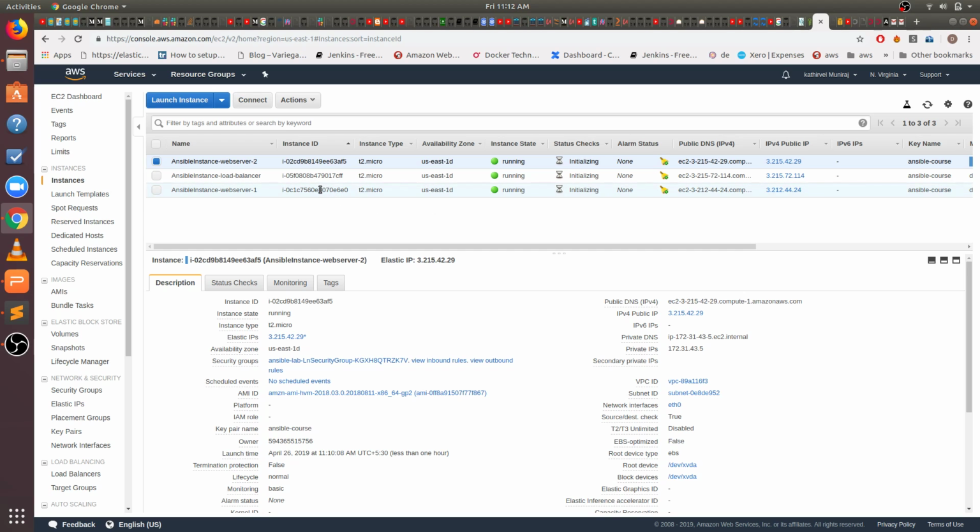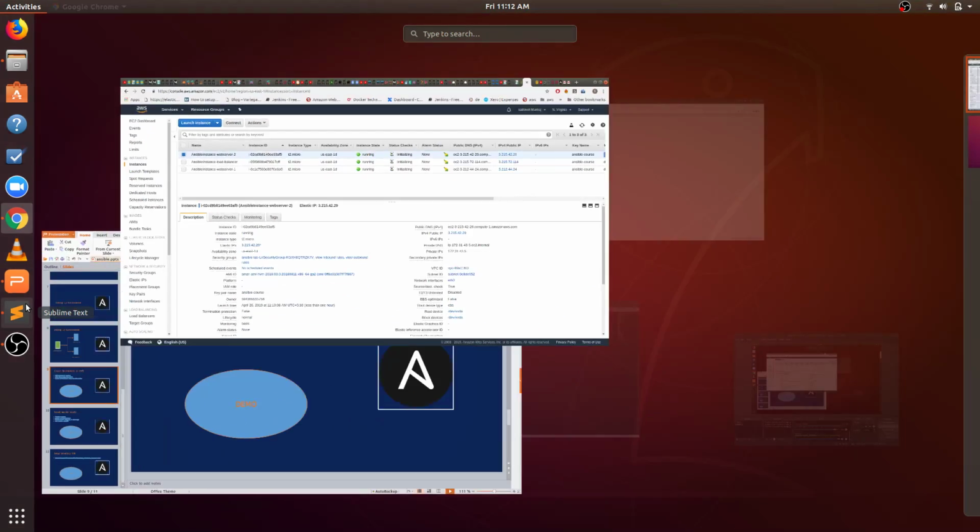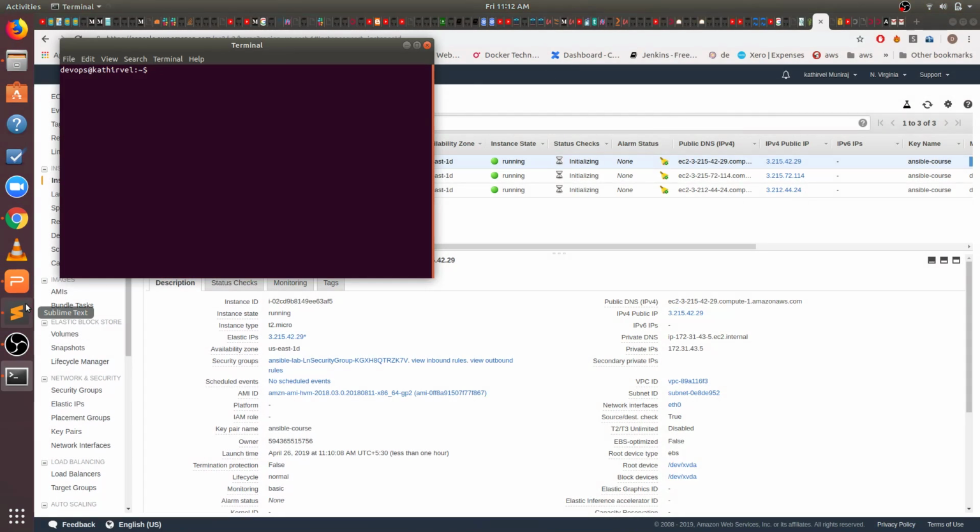So now what can we do? First, once you have downloaded the key, you need to add that pem file to your local SSH directory. I have already copied it to this location and changed the permission.